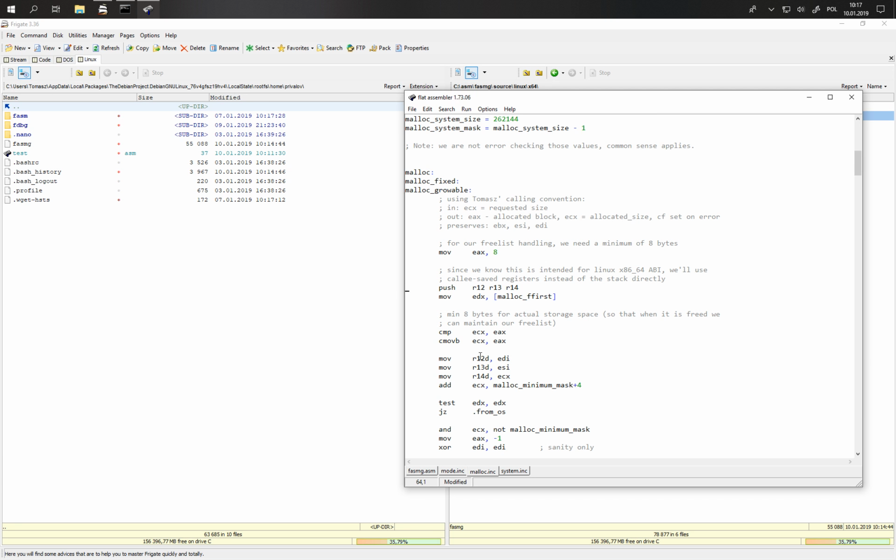This is a hard rule in fasmg core, that when a register is not set to be preserved in the documentation of the function, then you should never rely on it being preserved.